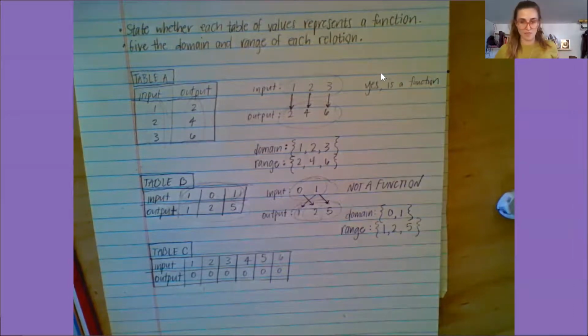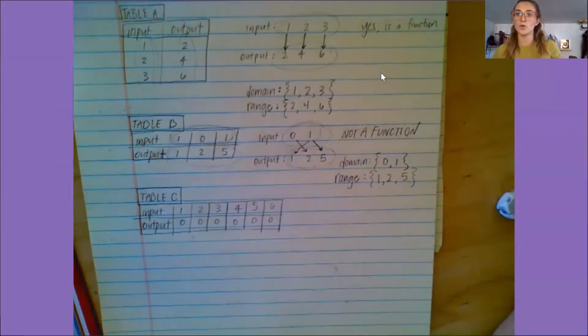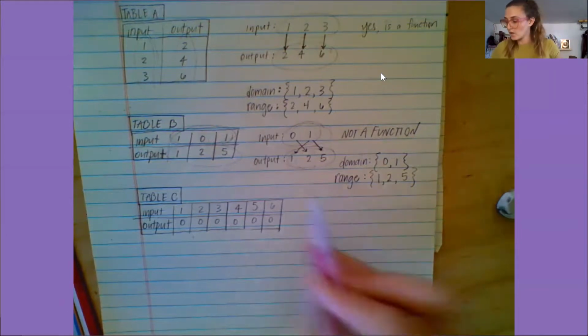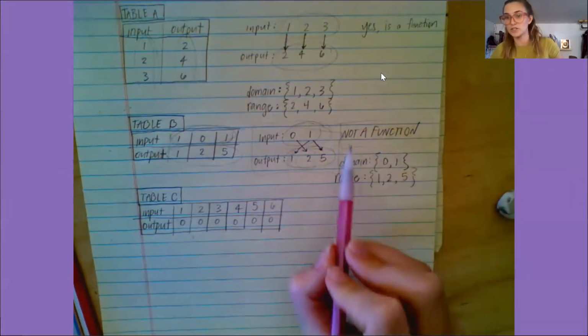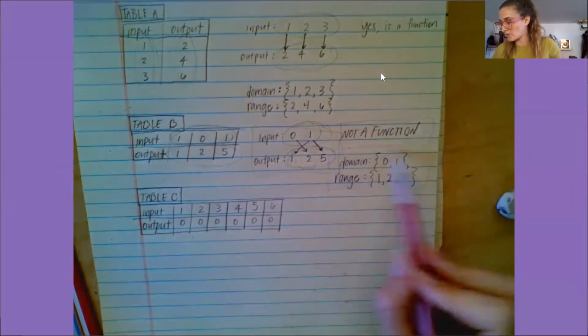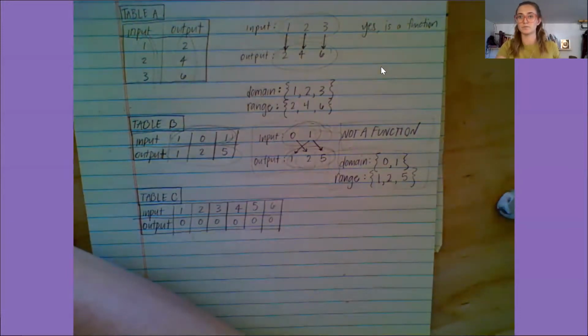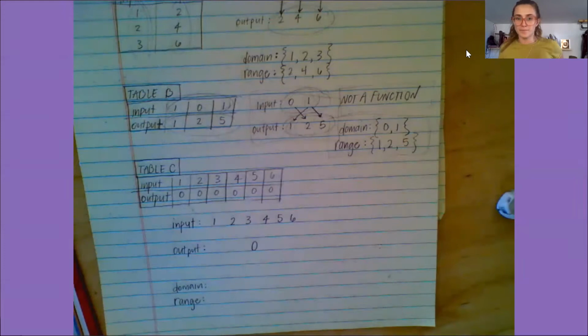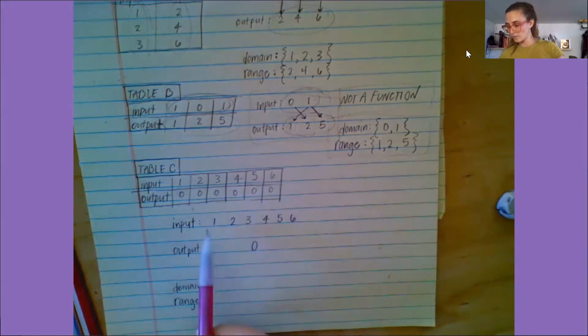Right, and then our last one. So how about you pause the video and give it a try. Try and draw out the diagram, decide whether or not it's a function, and then write out the domain and range. Pause the video, give that a try, and then come back and I'll do it with you. All right, so I'm going to first write out my diagram and then decide whether or not it's a function. So my inputs are these values up here, 1, 2, 3, 4, 5, 6.